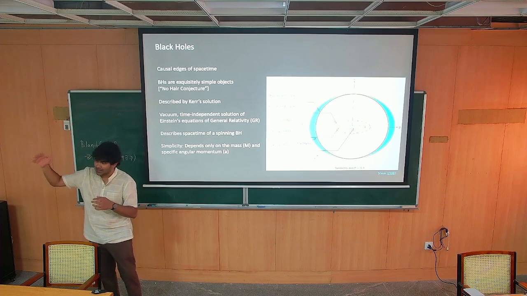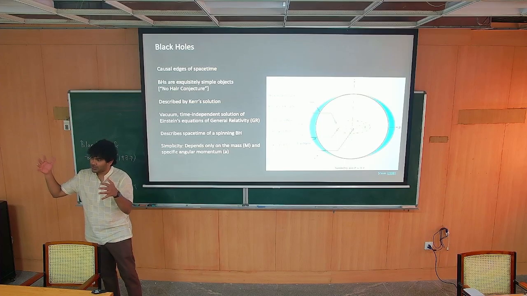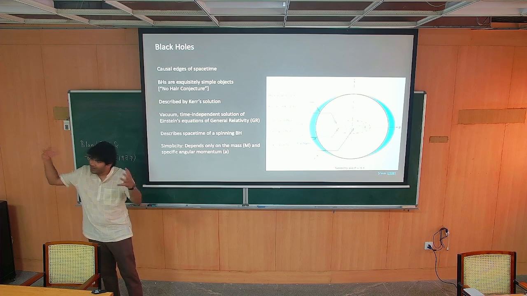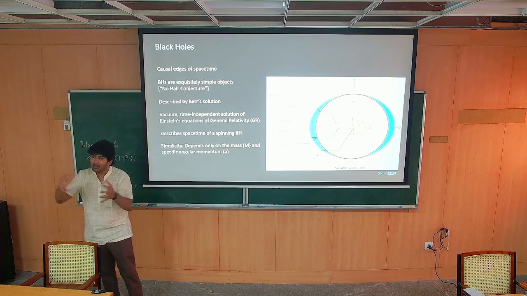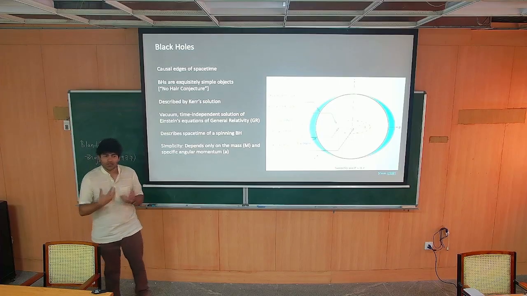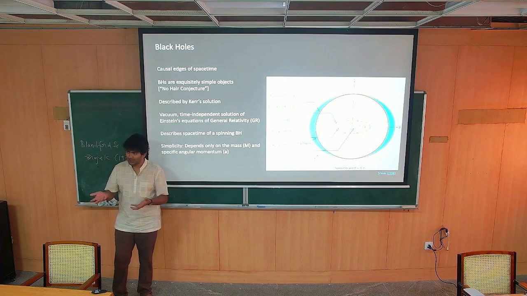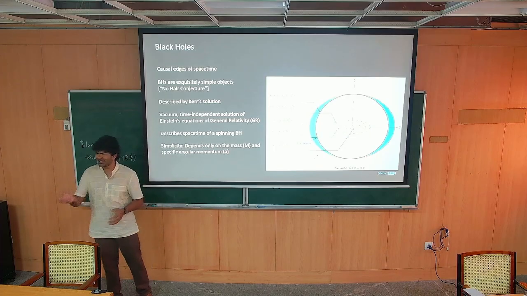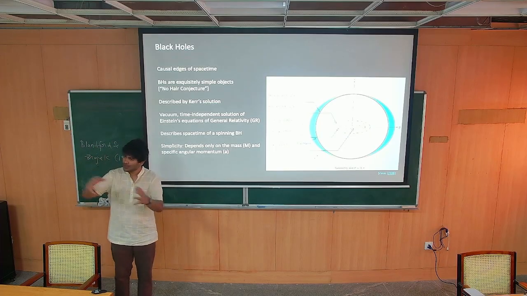And once you get to iron, fusion is endothermic. It does not release energy, so that is not preferred. So you don't actually generate outward energy through fusion. Fusion just stops at that. But what do you have? You have gravity always trying to attract you. Now you don't have an outward pressure, so the star starts collapsing. It starts shrinking. And eventually there's only one thing that it can do: it can form a black hole, if the star is sufficiently massive. With smaller masses, it will form a neutron star.